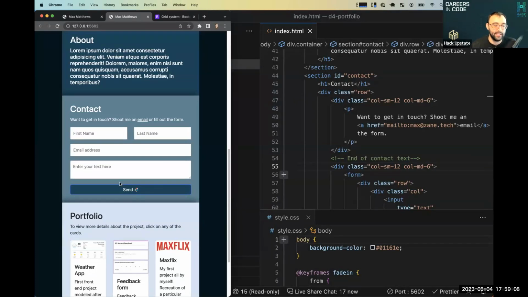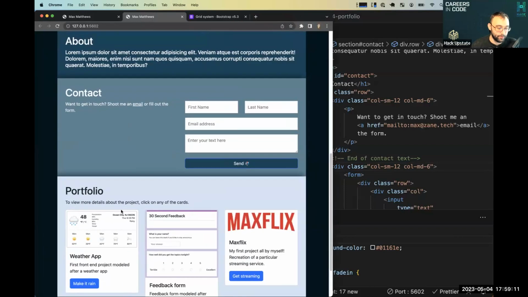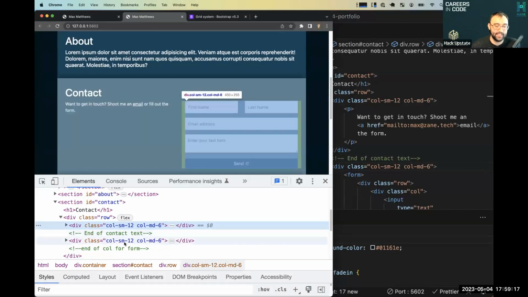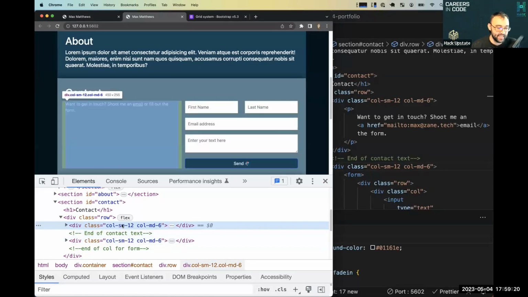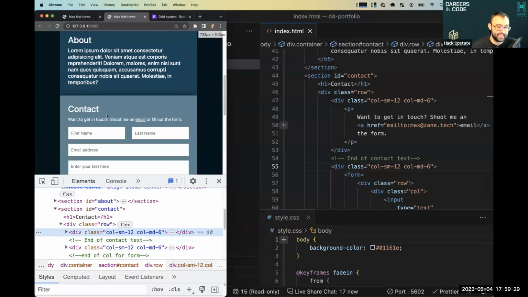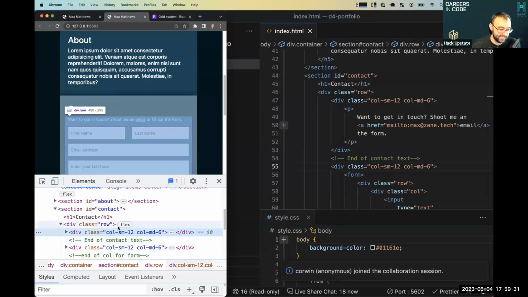Okay, well, why is it doing that? Because on a medium-sized screen, if we take a look, it is still 6 across, and this one is still 6 across. We can visually see that based off of how much space it's taking up. But when we bring this over, all of a sudden, the text goes to 12 across. If we hover over that, we can see, hey, that's taking up all the space. And if we come down here, we can see that is also taking up a 12.